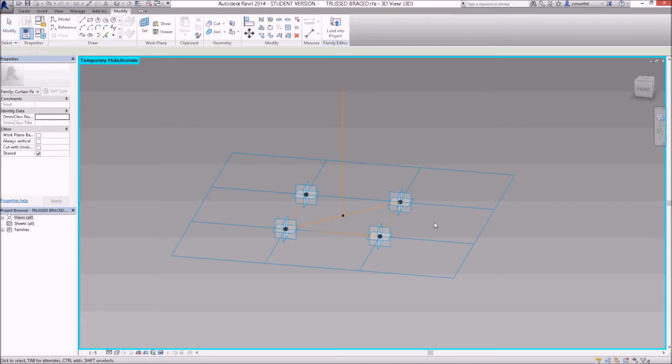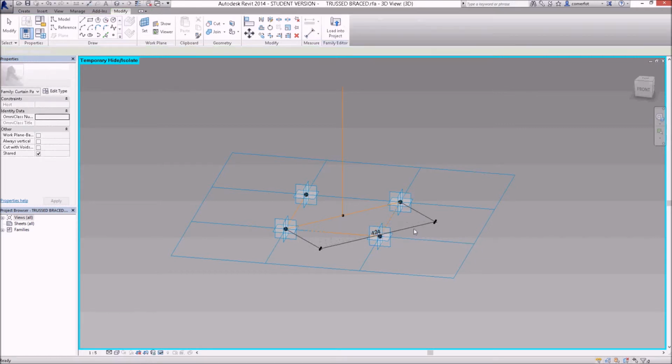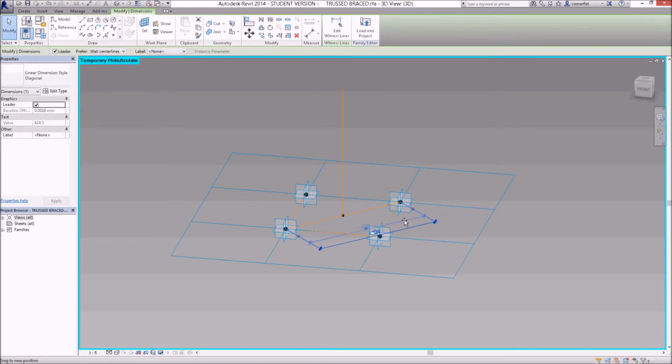So it looks like I'm going to set my work plane back up. I can just place the replacement plane here and set it back up to level 1. And I'm going to use the dimension tool. I'll use the shortcut key DI for dimension to stay on aligned. Now I'm going to make sure I get that adaptive point and that adaptive point, and I'm going to place that dimension somewhere out here. Anywhere like that will do. Mine's a little bit close to that one, so I think I might just nudge it in a little bit. That's a little bit away from there.